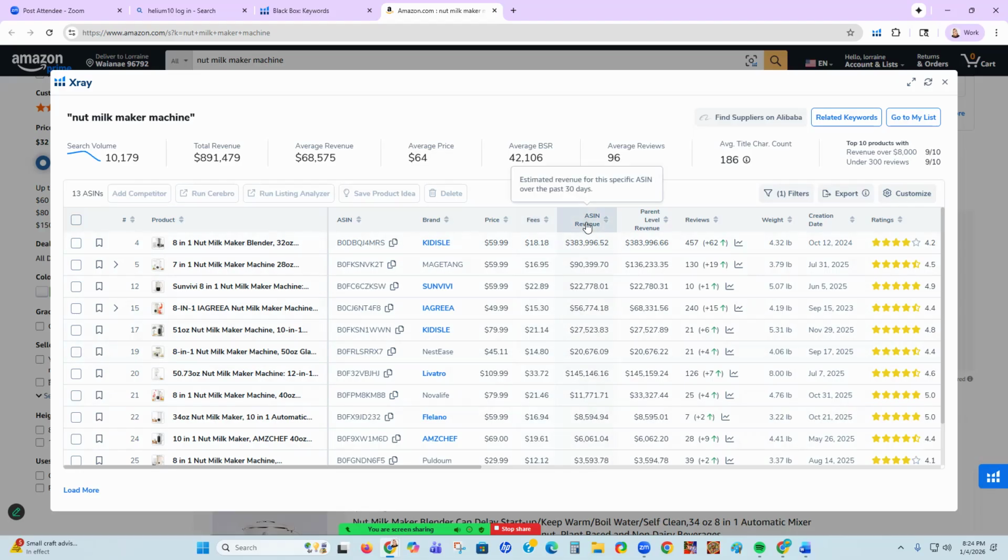The one you want to go by is ASIN revenue because ASIN revenue is this one right here. Parent level is the arrow. So if I click the arrow, I'm going to see this one has a parent. And I know that he has variations by the two numbers are different. This one is selling one product. This one is selling what's listed right here is making 90,000, but what's inside is calculated up to equal 136,000.